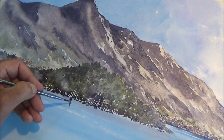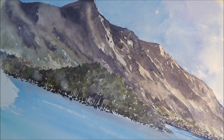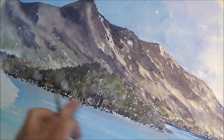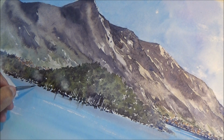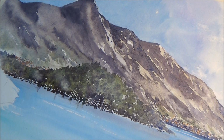The important thing is to make sure that these are... The brush was a bit moist there. So make sure you do opposite the... And literally just wipe it with your finger. There's quite a dark area there, so we'll bring that down. Dark one there, so we'll just touch that. Everything's got to be horizontal or vertical. If you just sweep with your finger, you get the effect of reflections.